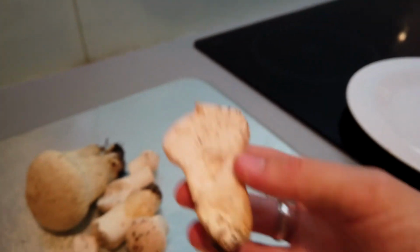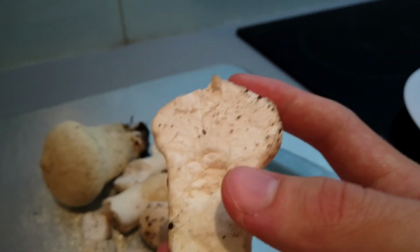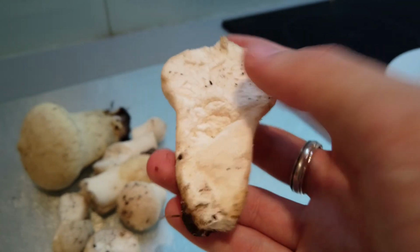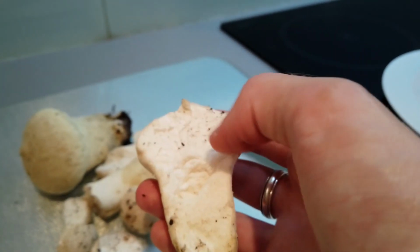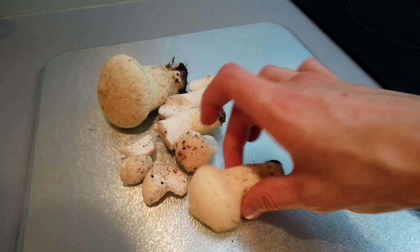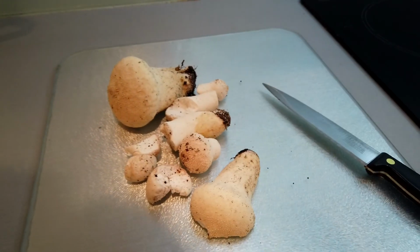And inside, to check they're good to eat, you want to cut them in half and make sure, as we've poked this one around a bit, it's all just pure white flesh inside, and that there's no mushroom hidden away in there, because if there's a little mushroom undeveloped, it's probably something like a toadstool. So we're going to cut these up, going to peel them. It recommends not wetting them to wash them, then we're going to fry them, and hopefully they should be nice.